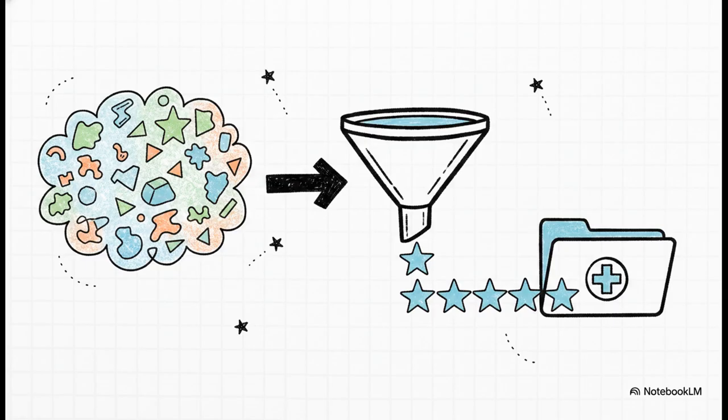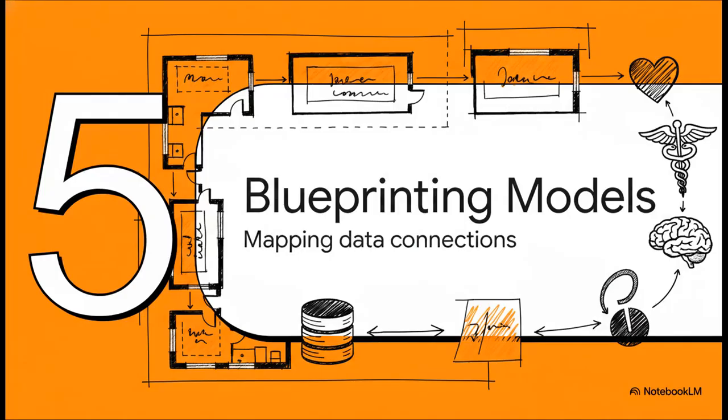Enter SNOMED-CT. This stands for the Systematized Nomenclature of Medicine Clinical Terms, and it is an absolute game changer. It solves the synonym problem by assigning unique, meaning-based codes to diagnoses. It contains over 352,000 concepts. So behind the scenes, no matter which specific word a doctor decides to type, SNOMED-CT ensures the computer categorizes it perfectly.